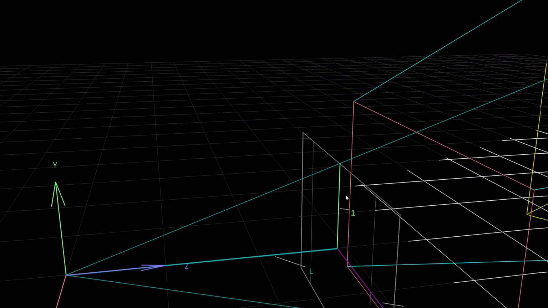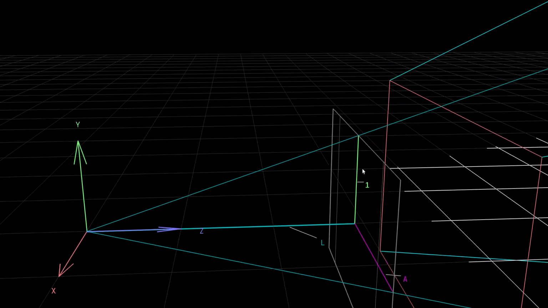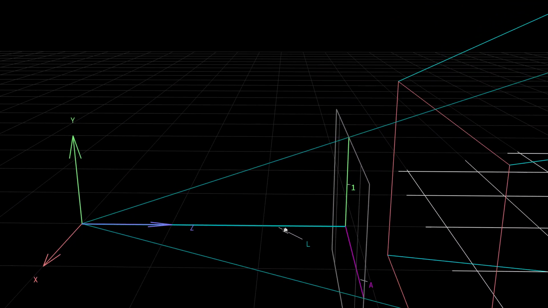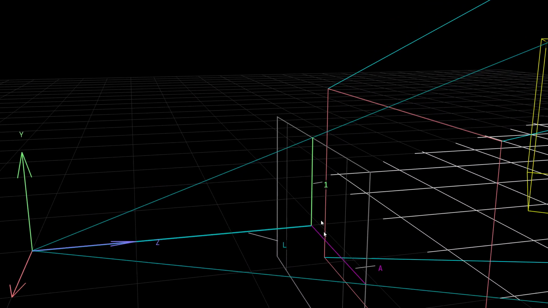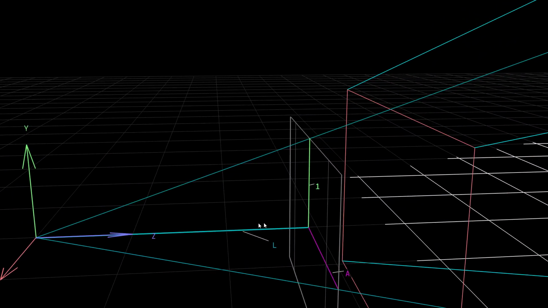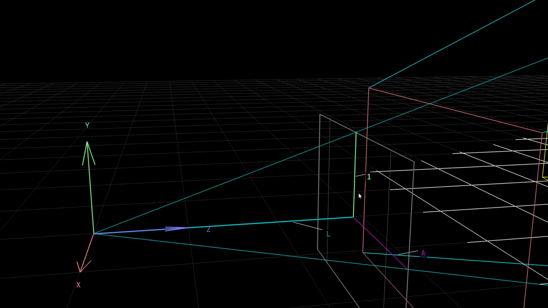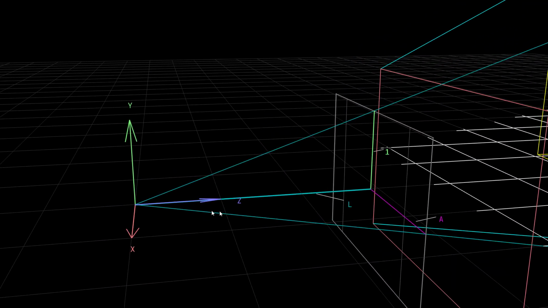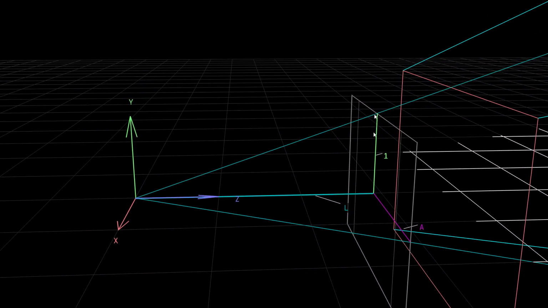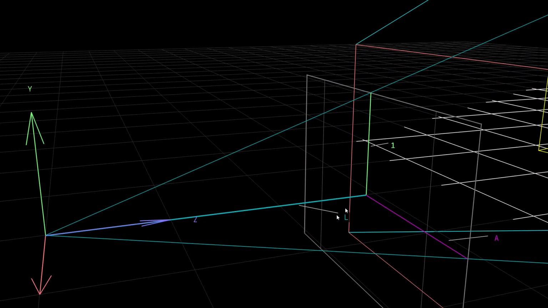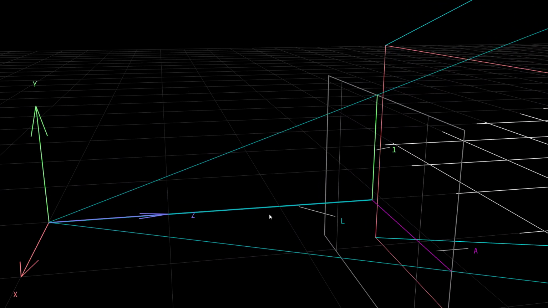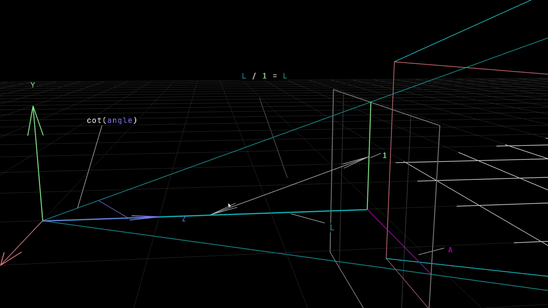And the way that's done is through this ratio within this triangle: the ratio of this distance over the half of the height. And we have set the half of the height to be 1. So this ratio is just going to be the distance, as we can see right here.